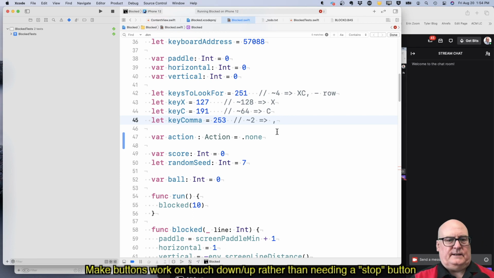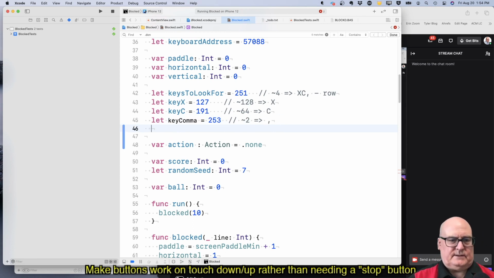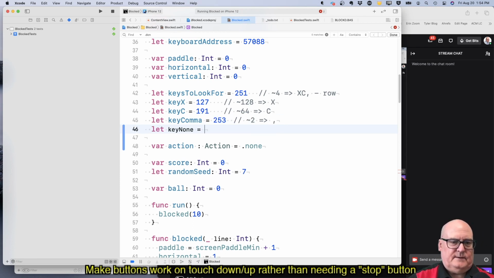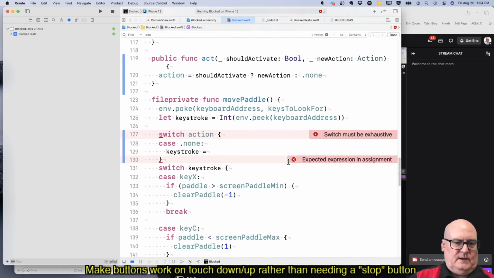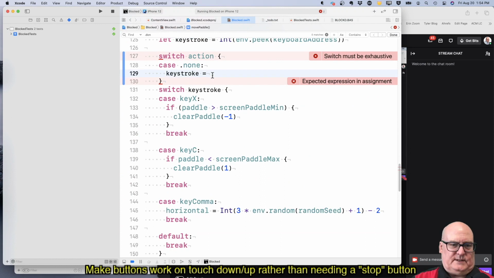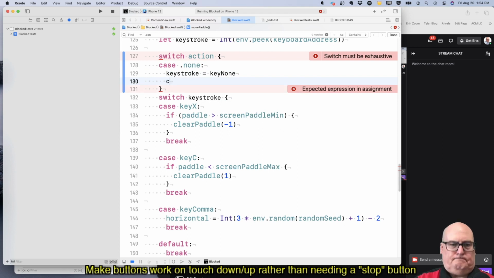Well, it's kind of anything else, right? So let's say key none is 0. Okay. All right. So I'm going to say then we want to say keystroke equals key none.